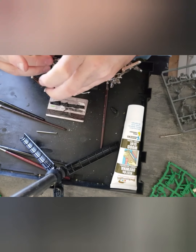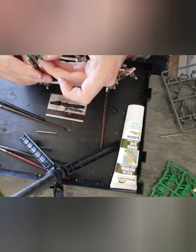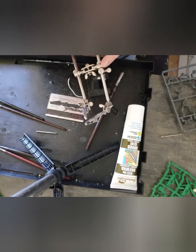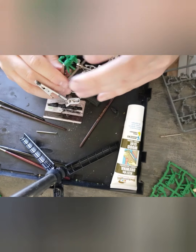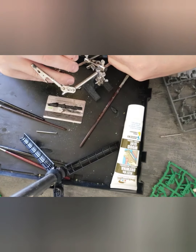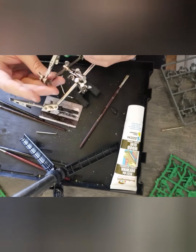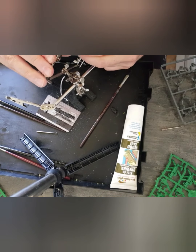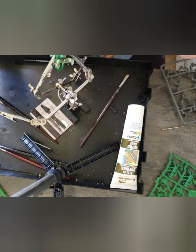So here I'm gonna use my adjusted pincer tool. Yeah, I added another layer of clips. It's actually pretty cheap, and it's a very good tool to have. It allows you to adjust a lot of things together, and the glue settles to its proper place without you worrying about it.